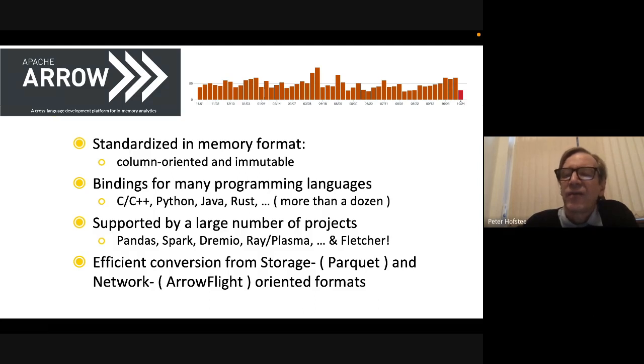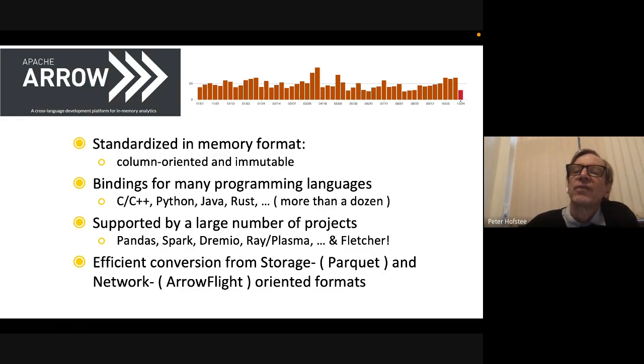And a fairly large number of projects has adopted Apache Arrow. So some of these merely provide conversions from the Arrow format into their own native format and back. But some, like Dremio, which is a Spark-like framework, but built on Apache Arrow data structures as a primary data structure.